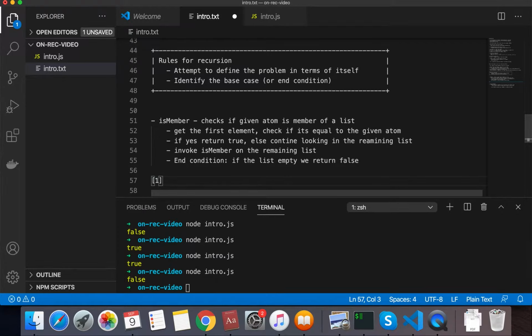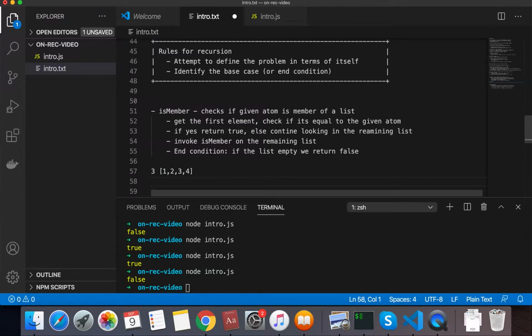So let's say a list that is passed to us is 1 2 3 4, and we want to check if 3 is a member of this list. So we extract the first element and then we check if the first member is equal to the element that we are looking for. It's not.